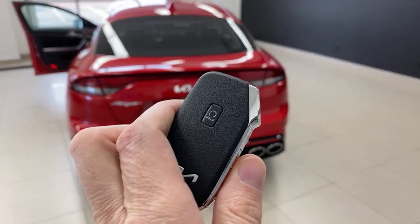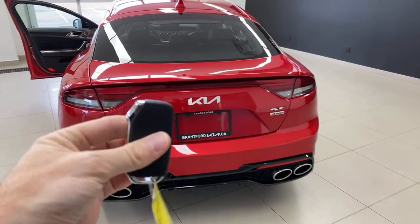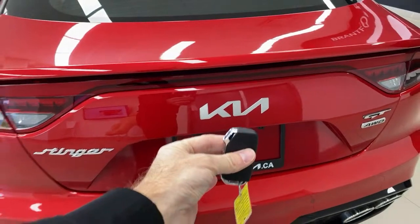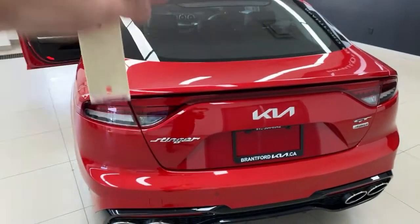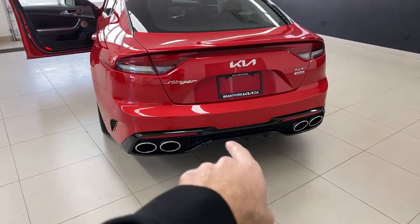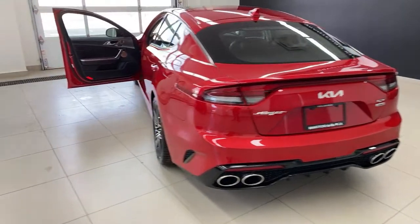alone, which is right here, or you can set this up so with just approaching the car with the key fob in hand, I haven't got it turned on right now, you can stand at the back of the car. When you stand close to it, the signal lights will blink 5 times in 3 seconds and you'll hear beeping at the same time, and the trunk can come up on its own. You don't have to touch the button or touch anything. A lot of people, on other cars, you have to wave your foot underneath the car. This one, you can just approach it with the proximity key.